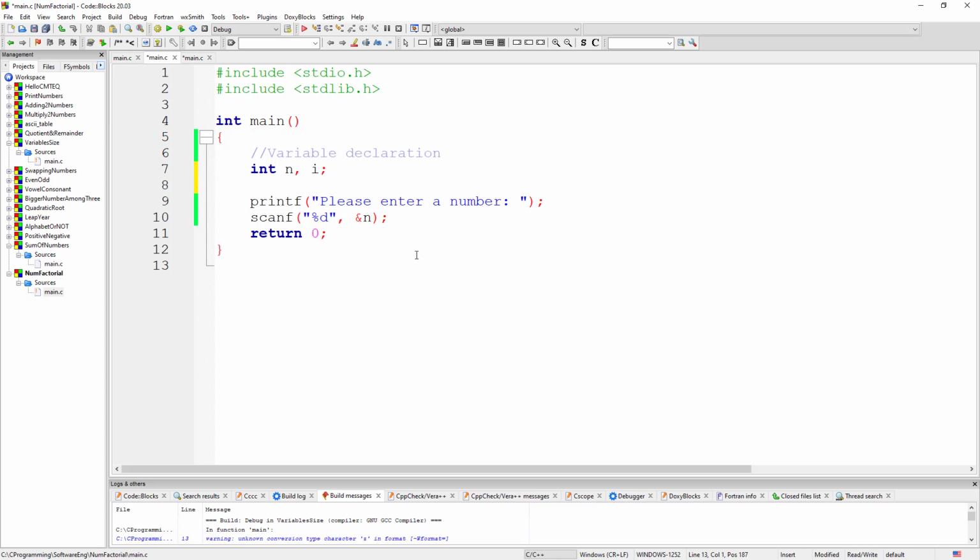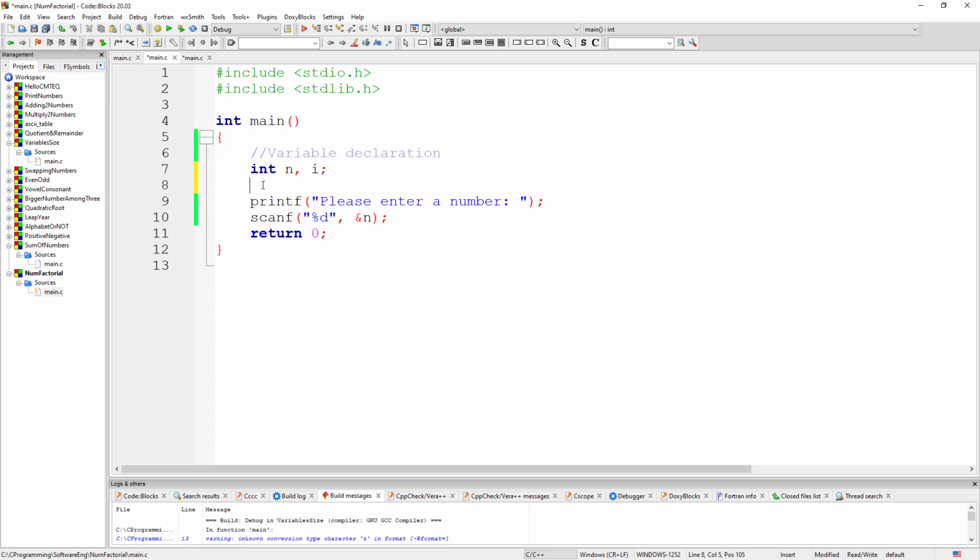But there is one variable missing. That's a variable that is going to hold the result of the factorial of the number. Let's say n is that number. So we need to declare another variable. Unlike the previous tutorial, where we declared the sum to be an integer, the factorial we have to declare as a different variable type, because an integer is limited to 32 bits. We need the variable to be able to hold a large number, because as you know, multiplication usually yields larger results than additions.